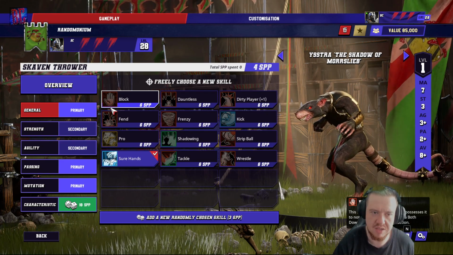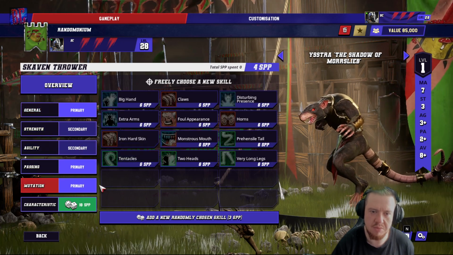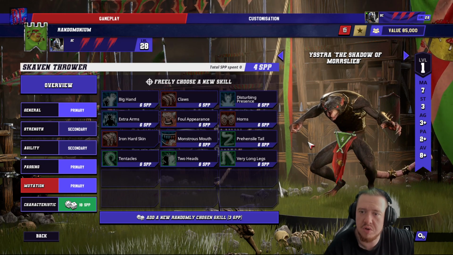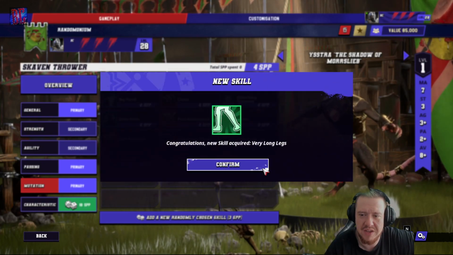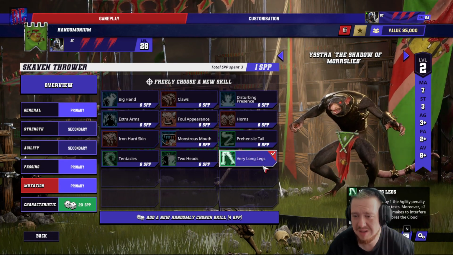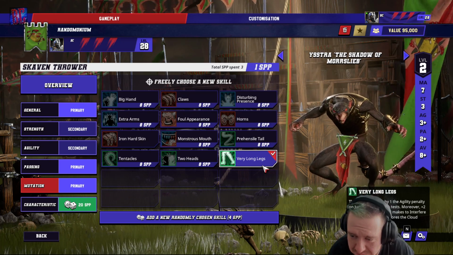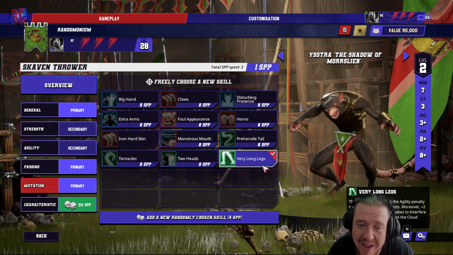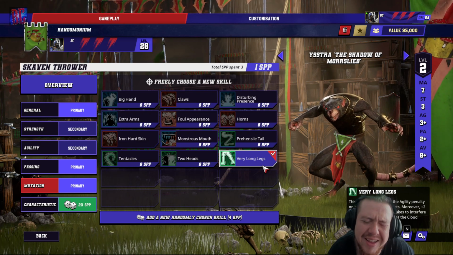We got a 6 there, so that's 2, 3, 4, 5, 6. A mutation, a random mutation for our thrower here. Let's roll, and we got very long legs. Yay. Very long legs.